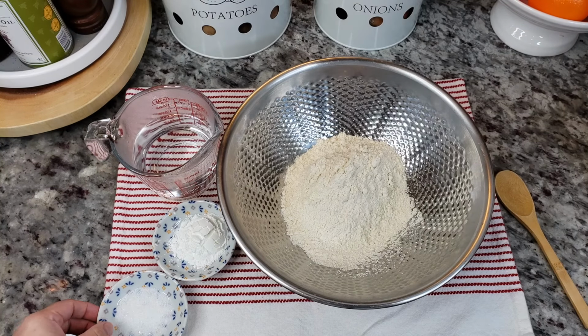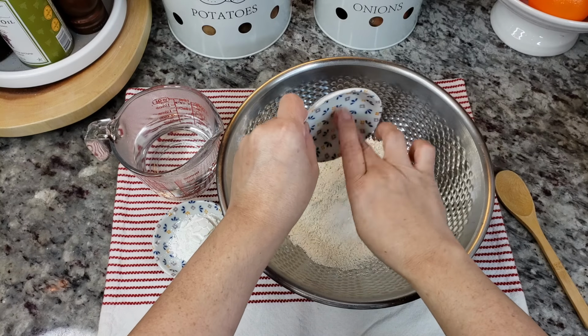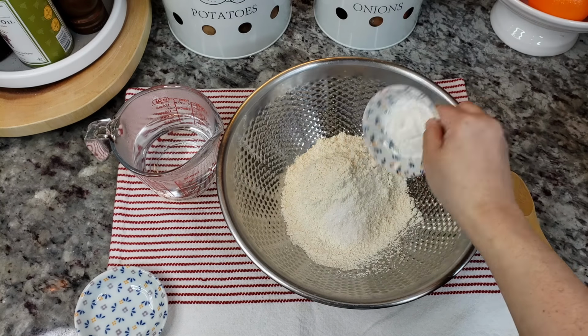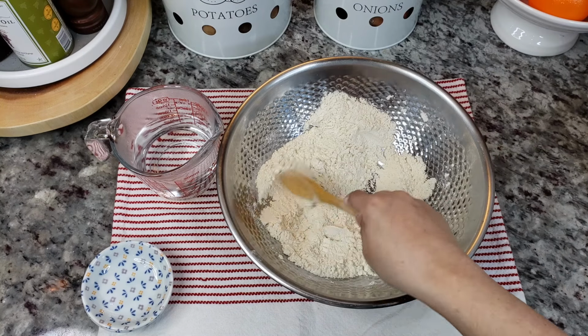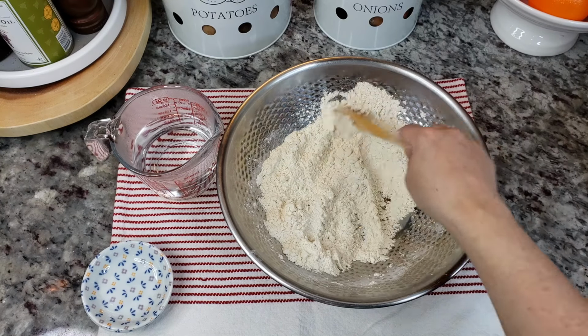Next, I am going to add a 1/2 teaspoon of salt. If a 1/2 teaspoon is too much for you, then you can maybe start with a 1/4 teaspoon. Now I'm going to add 2 tablespoons of cornstarch. Traditionally, just the instant corn flour and water with salt works for corn tortillas, but the addition of the cornstarch, in my opinion, helps to keep it soft and tender and moist.